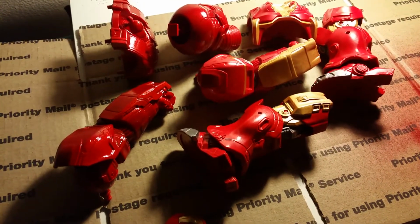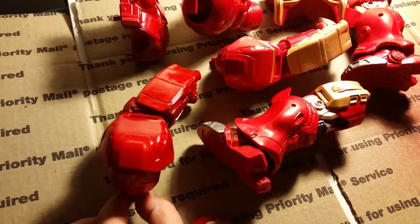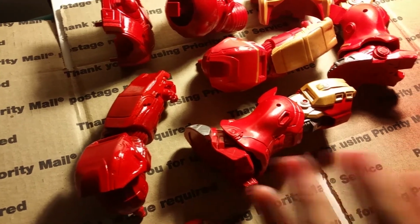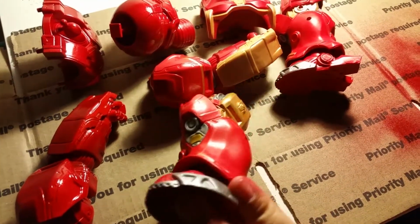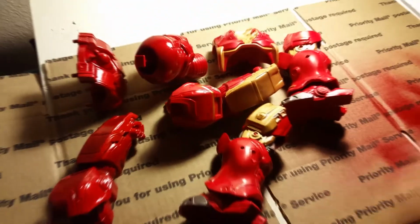See the difference between the shimmer that this special paint gives to the armor. It looks more metallic, way more shimmery, and this plastic looks so dull. Good. Yeah, I can see that. Nice. Let's see how it comes out then.